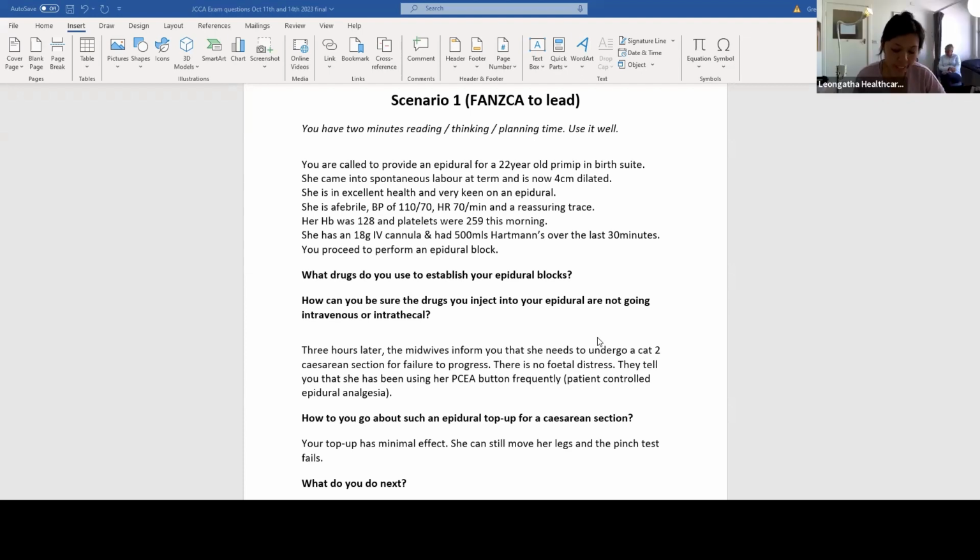Yes, so for the skin, I infiltrate with lignocaine 2%, and then I use normal saline for my loss of resistance to saline technique. For my test and bolus dose, I use 0.2% ropivacaine, and I add 75 to 100 mics of fentanyl. And I put it in a 10 ml syringe up to 12 mils. I give 5 mils for my test dose. I wait 5 to 10 minutes and check that the patient is asymptomatic and do my tests to check that it's not intravascular or intrathecal. And then I give a 7 ml bolus.